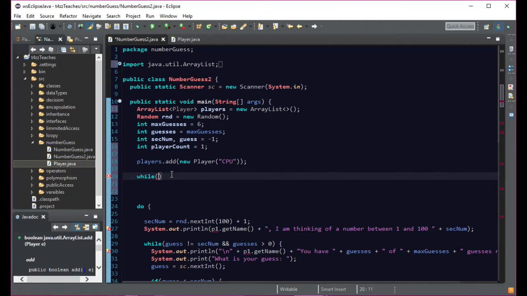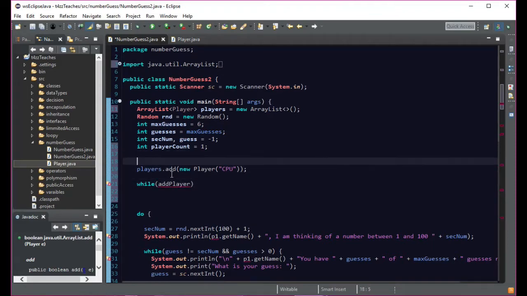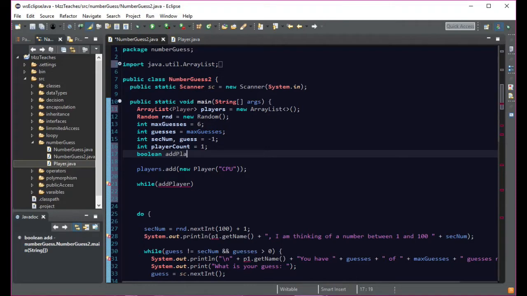Let's just do this without having to modify a lot, and say while add player, which means once again we have to come up here and add a new one called boolean add player, play player equals true, like so.